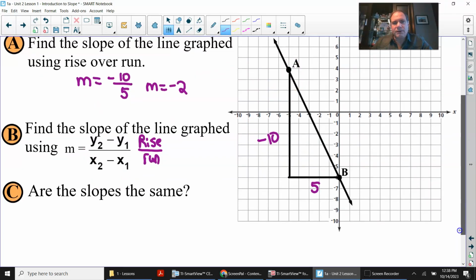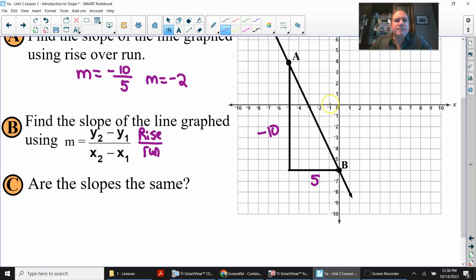But let's take a look at these coordinates. They don't give you the coordinates. We are going to go get them though. Going to the left 5 is negative 5. Going up 4 would be negative 5, 4. Left 5 and up 4 is negative 5, 4. Now the next one, B, is kind of tricky. You don't go right or left, so that is 0 for x. And then we go down 6, and that's negative 6. Remember, going down is negative 6.